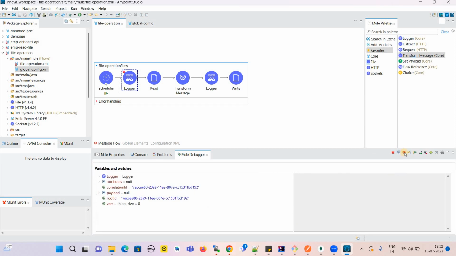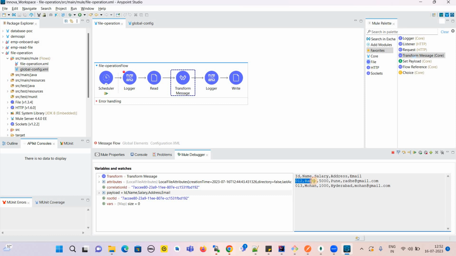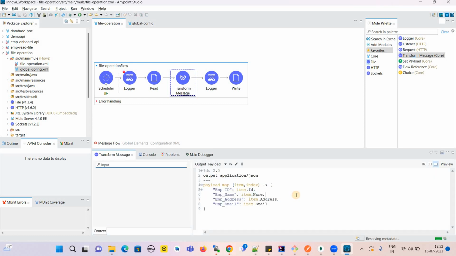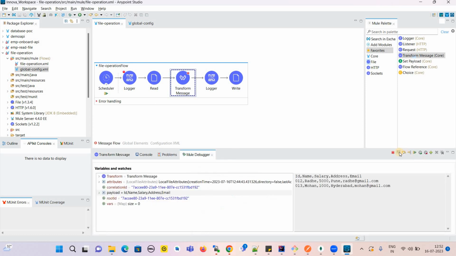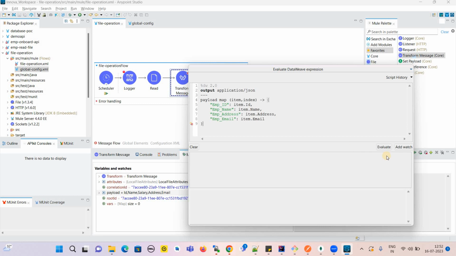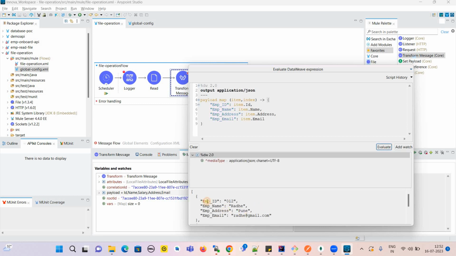It's running. Let me move to next. If you see, I got the ID, name, salary, address, and email ID. Let me check if I'm getting all the records or not in the script. Now, if you see employee ID, employee name, address, and email ID, I got it for both records.